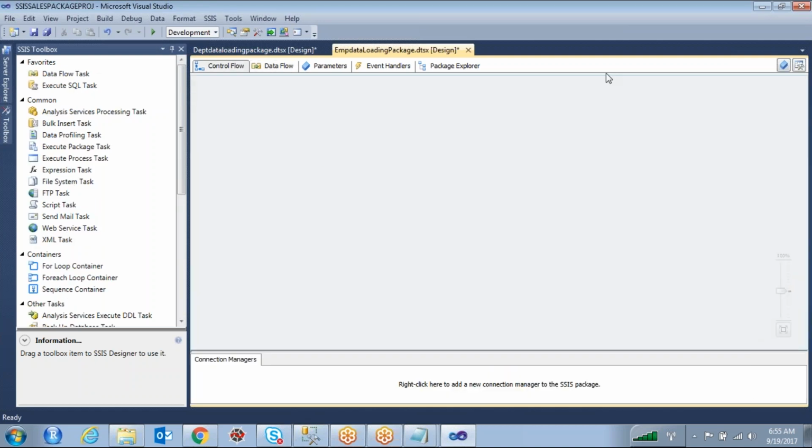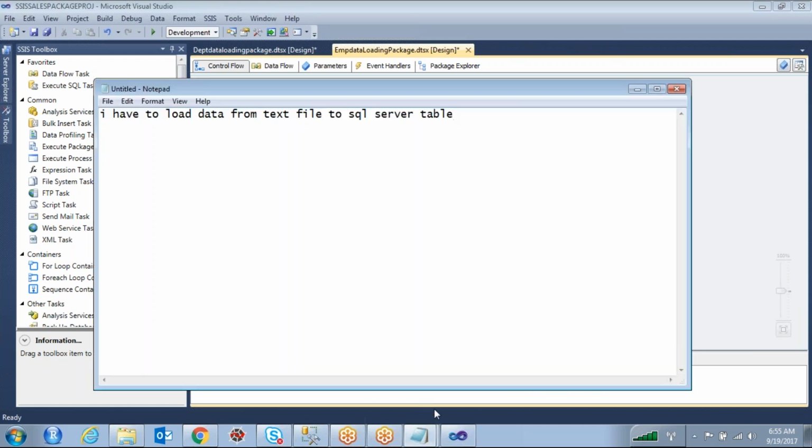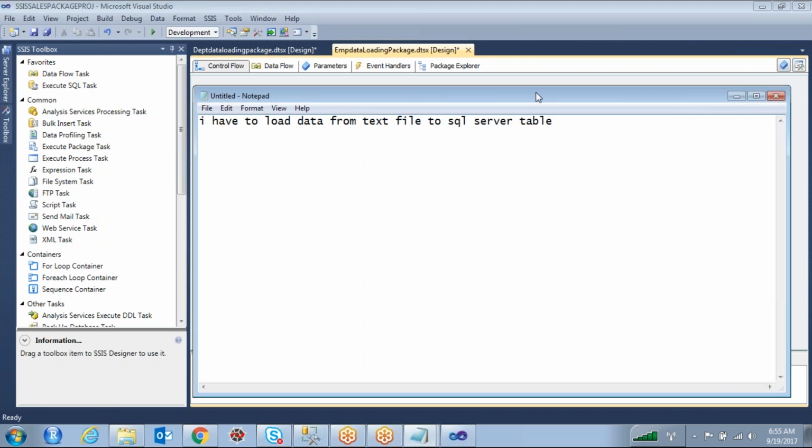But before that, how would you get that file? How will you receive that file? How will the client send the file to you daily?